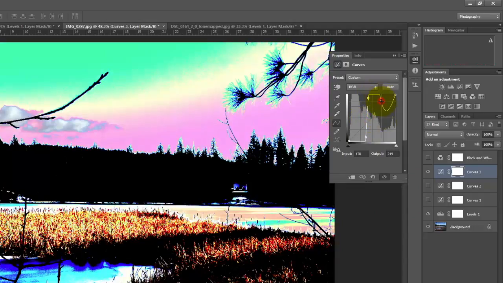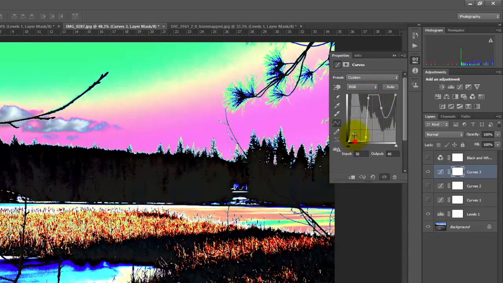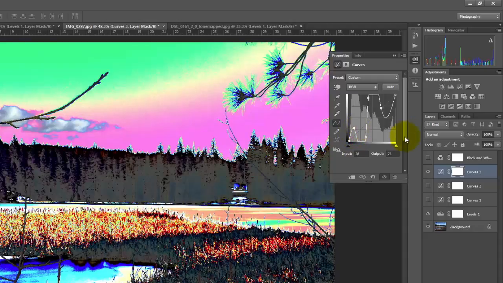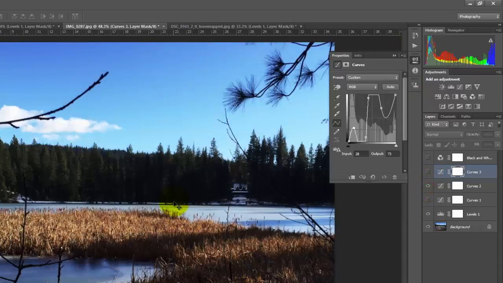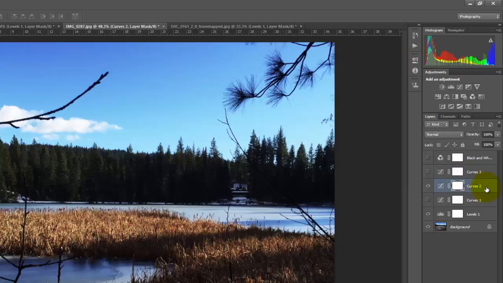We'll pull that up and pull that down, and we can create something that may or may not be attractive. But the point is there's a lot of flexibility in the curve tool. Even some of the filters in Photoshop work with the curve tool to create their custom looks. So that wasn't really what I was after. Let's go back to my traditional curve here, the one that I liked a little bit better. Okay, so I've done curves.